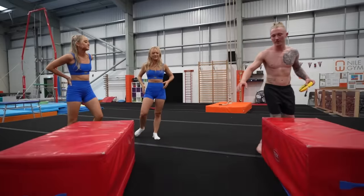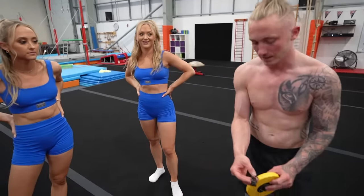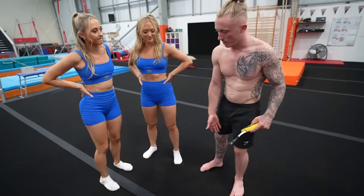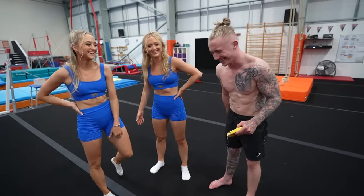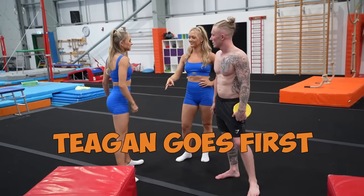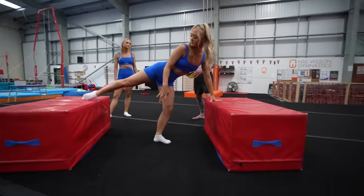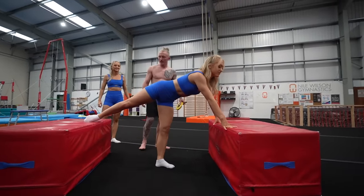We're going to measure it perfectly. We'll start with left leg. You get as low as you possibly can, and the distance from the floor to your crotch region. I'm not going to say it. The shortest distance wins. Sounds good. This is exciting, isn't it, team? Yeah, because I've never been measured before. Here we go then. Okay.